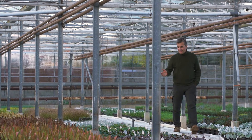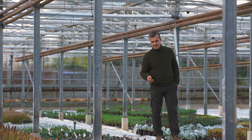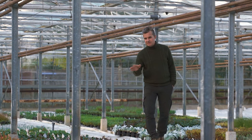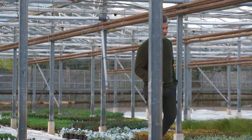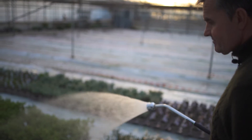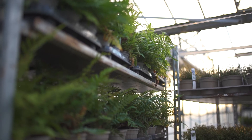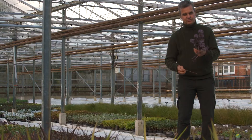It's now kind of December time — they're going to be nice and protected in here. We can snip them, feed them, pot them up, look after them through the winter, and get them all set out in alphabetical order over the next month or so, ready to start potting up all the little plants into new pots in January. So these little ones will stay like that for now.